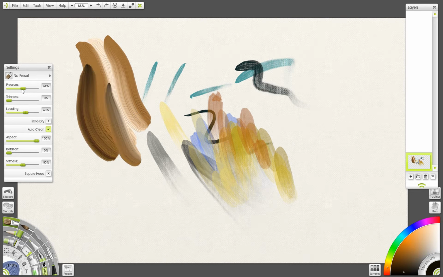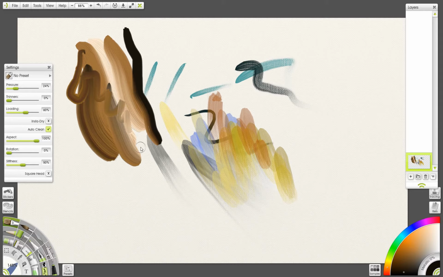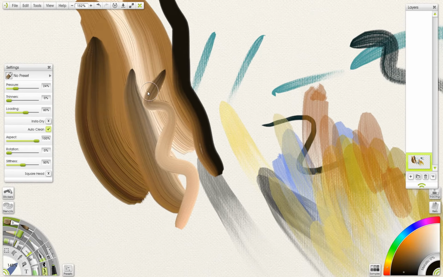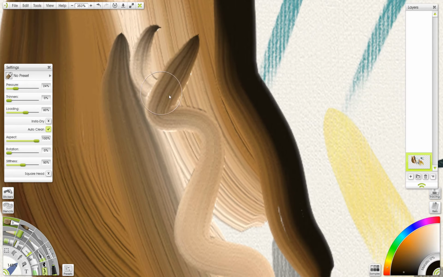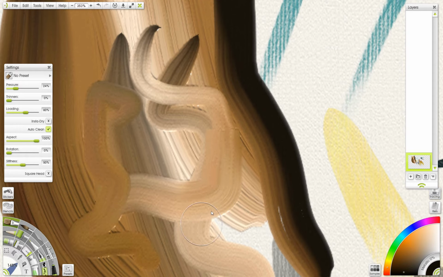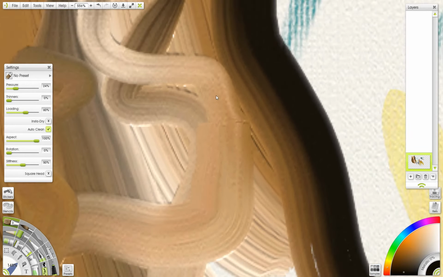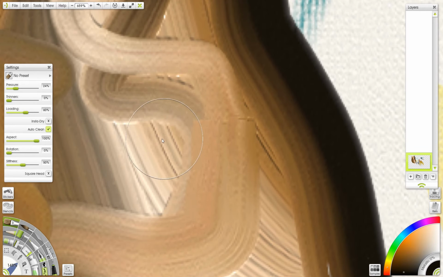If you decrease this pressure, at first it's narrowing down, but you are not going to get any brush strokes, you are going to get flat colors. But you are going to get the blend quite right. You can see that with the thickness, it's interacting with the brush strokes quite pretty well. And the resolution of this image is not quite high, so that's why you are getting this kind of pixelation.